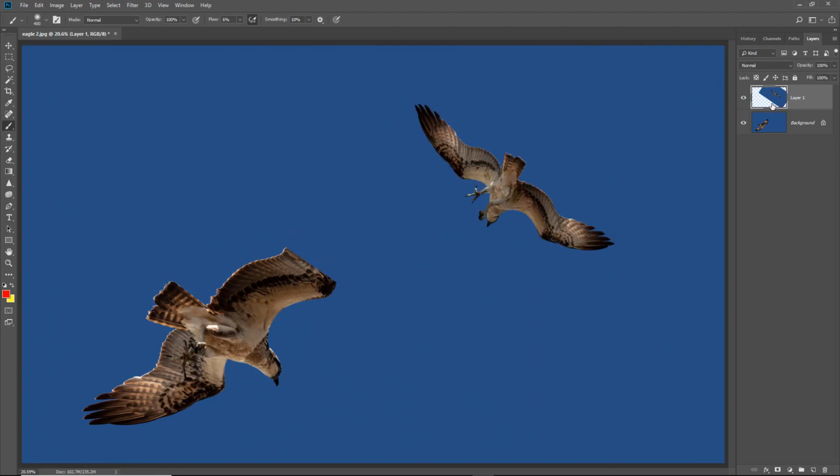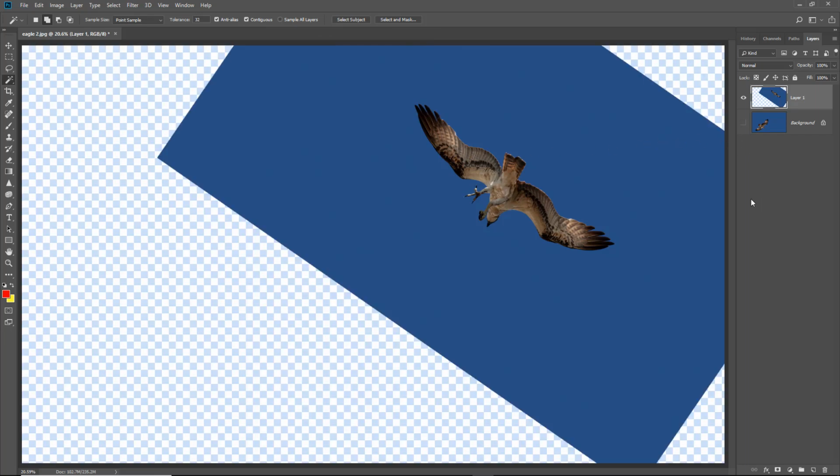So what we're going to do here is we're going to use a selection. We can get away with using a selection here because the two blues are so similar to one another. So what I'm going to do is select the layer at the top, or the bird at the top right, go to my toolbox and select the magic wand. The magic wand is an automatic selection tool, and I'm going to use it with all of the default settings on the top of the screen. I'm changing nothing there. In fact, I'll turn that other layer off for a moment so we can see exactly what we're working on, just this one.